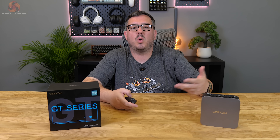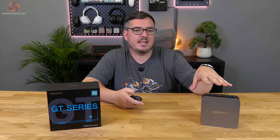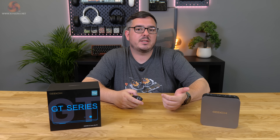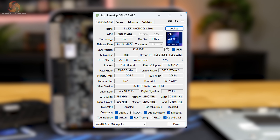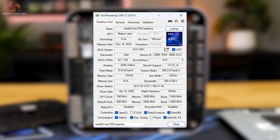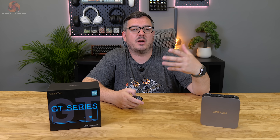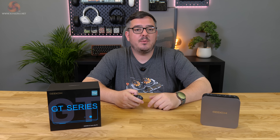If you're editing every day or editing professionally I'd definitely opt for a full desktop system or a MacBook Pro rather than this. Looking at gaming performance then, the integrated Arc graphics handles things reasonably. I dream of the day a tiny PC like this can perform as well as a full gaming desktop — that's likely a dream for a long time yet. All games were tested at 1080p with settings at their very lowest.